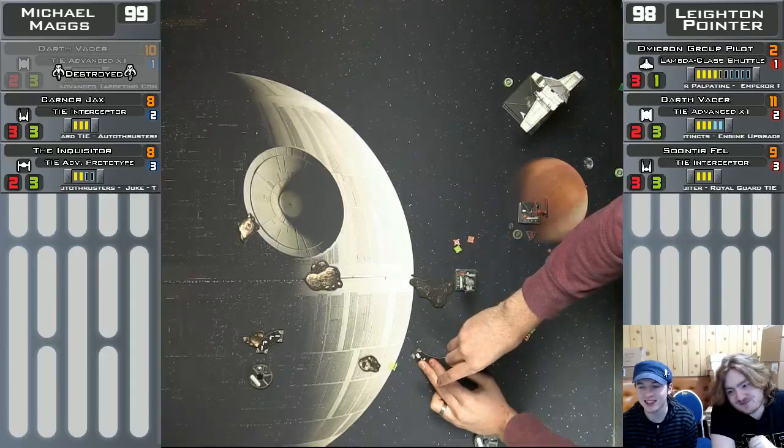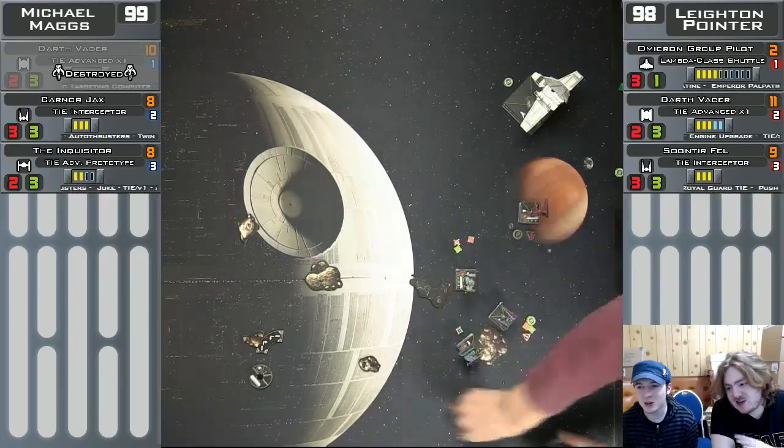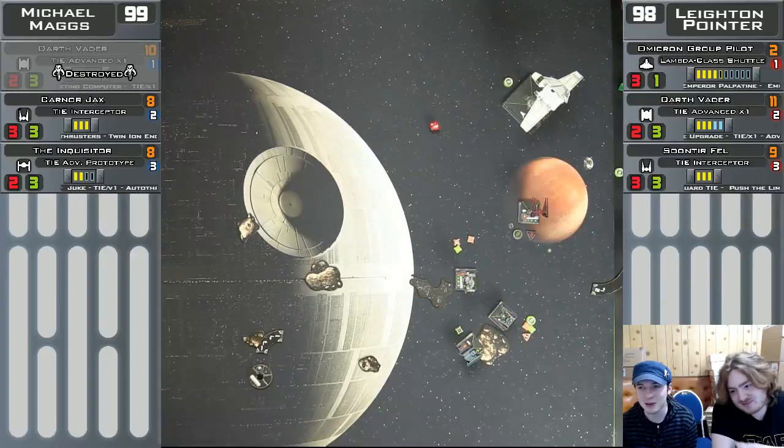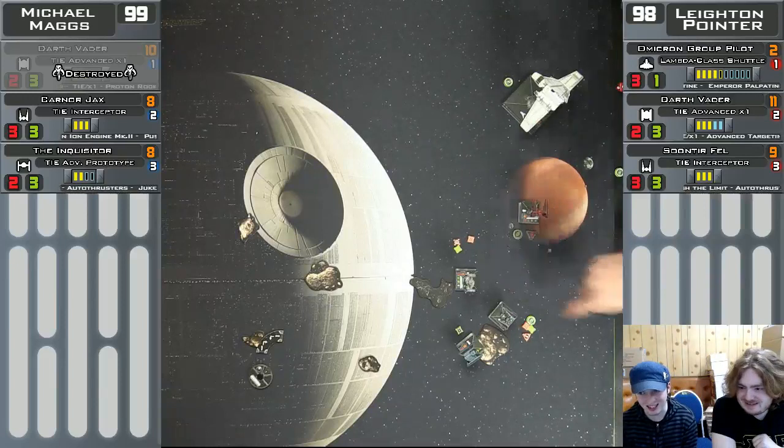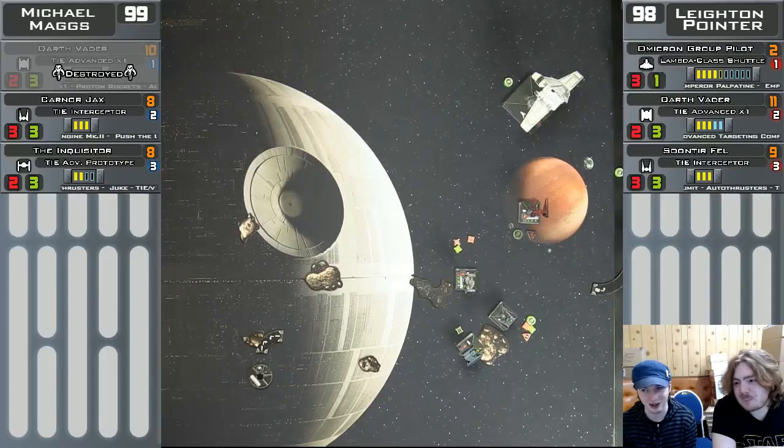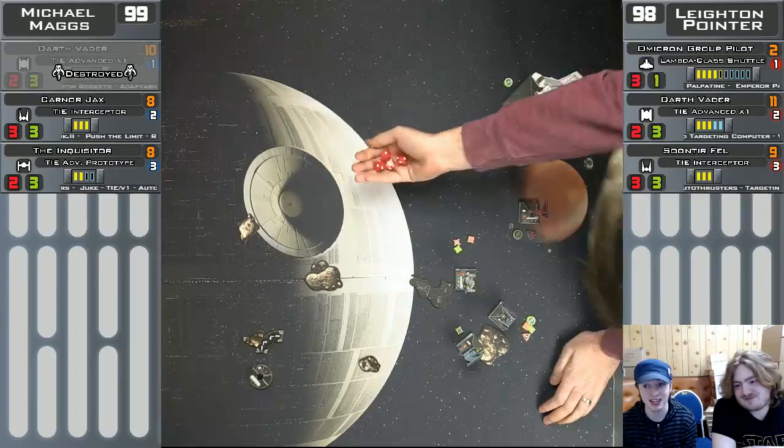Leighton has made probably his first mistake of this game. This is the big one. No, it's damage. No, it's fine. He's okay. But that template is going to go over that asteroid next turn, which means he will have to do it again.